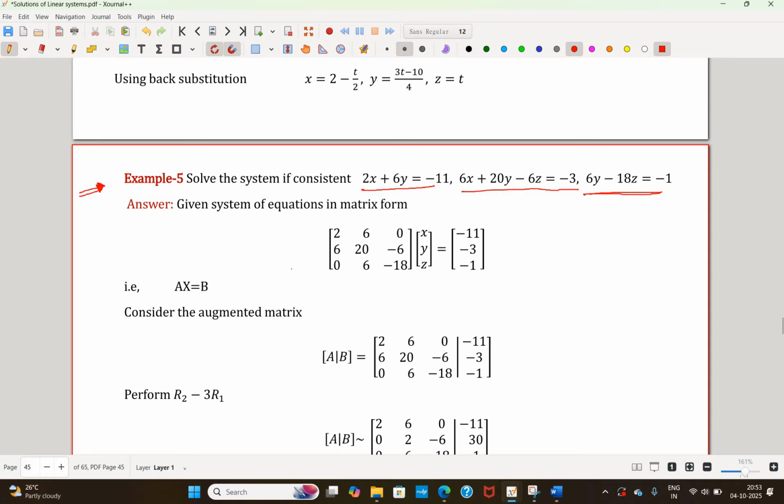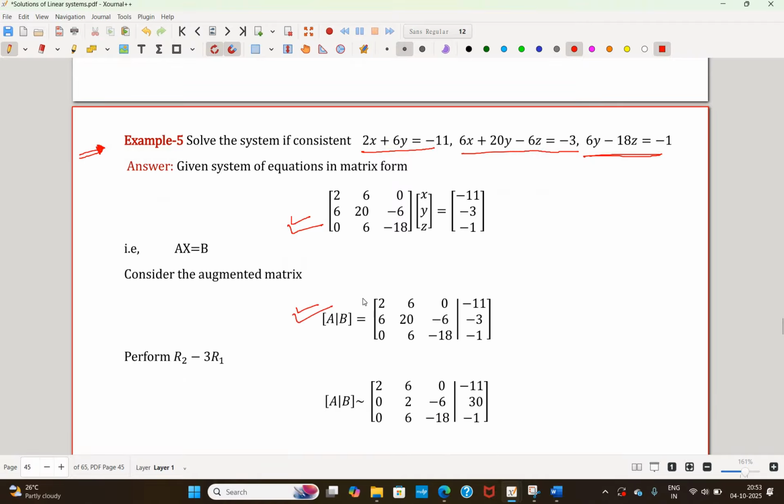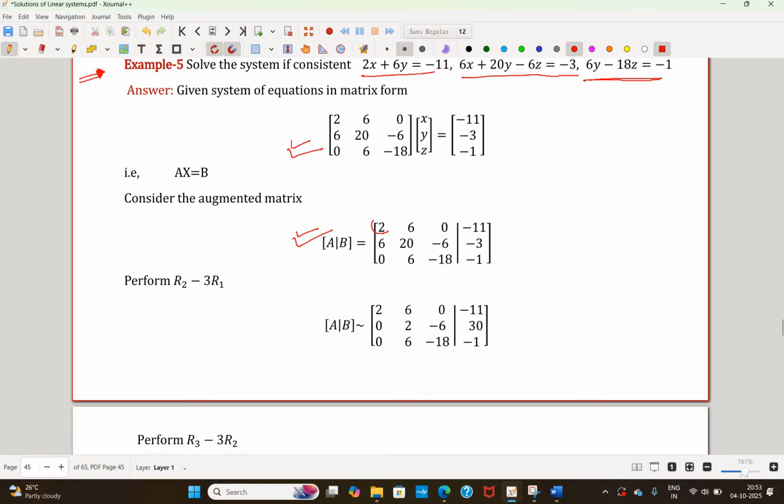So using these three equations, matrix notation is constructed over here, right? Then construct the augmented matrix as well. Now you can observe here at A11 position we are already having 2. The rest of the below members are multiples of 2. Here it is 0, so R3 we don't have to touch. In R2, the first value we have to make 0, and this value is a multiple of 2. So the further operation will be R2 minus 3 times R1, so here 0 will come, correct? And this row is the reference row. Using this we performed our operation.